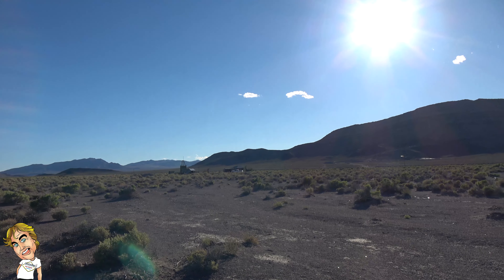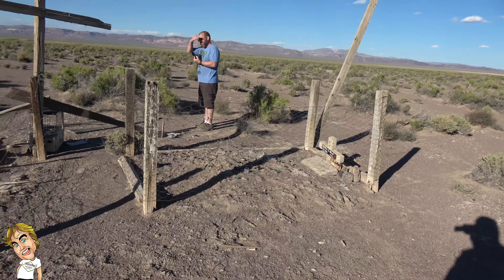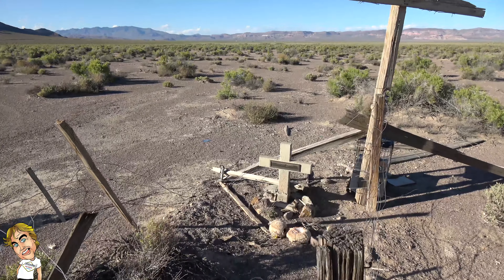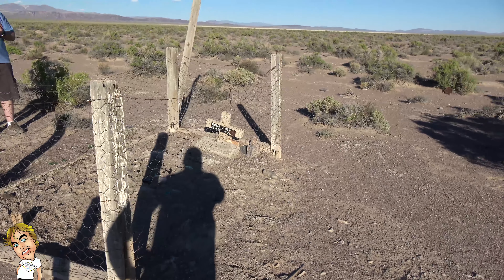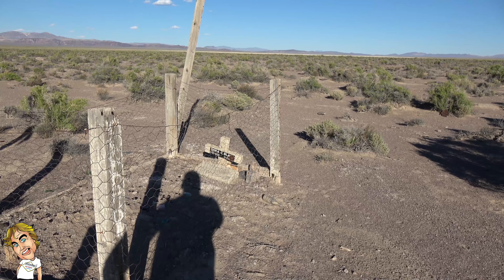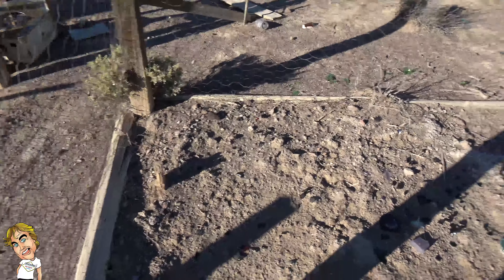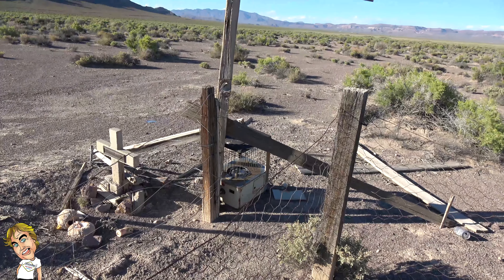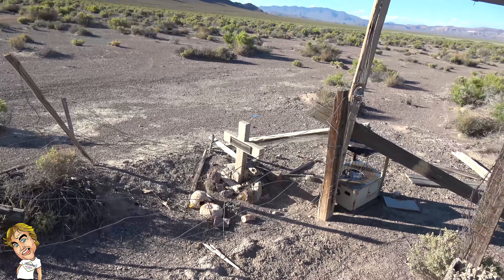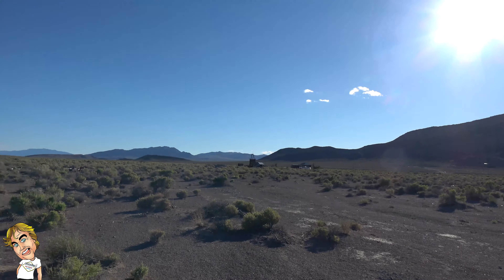We have an amendment to our little adventure of the homestead and the federal mine claim. We came walking out here some more and we found this small cemetery of two people. We have a Dorothy Patonic — looks like she was only four years old, 1907 to 1911. And looking like the vandals or rust has damaged that sign. We got Dora C-something, born 1898 to 1911, unknown. The vandals have put some glass over the top of the grave site and left some type of warming oven of some sort. Not the final resting place that anybody deserves. That's the final amendment for the federal claims marker out here in Nevada.